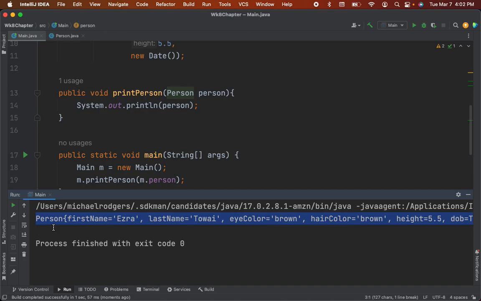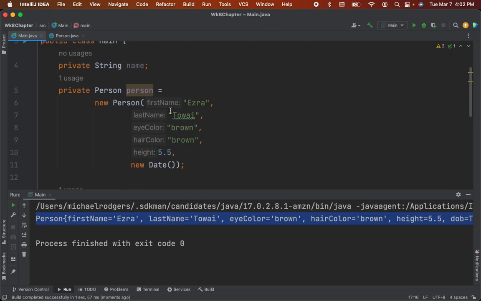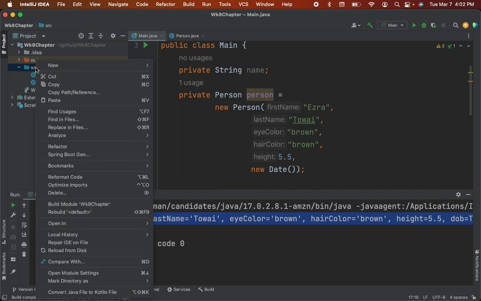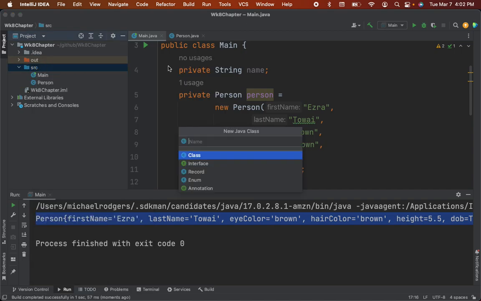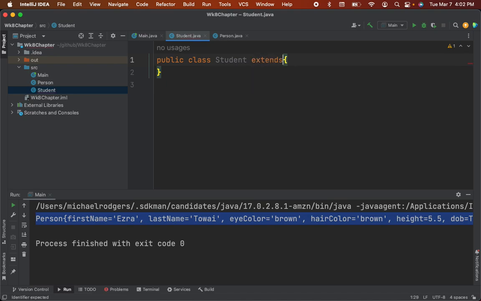Okay, so this is by populating the person. Let's go ahead and take this a step further though and do what we talked about. Let's create a new class, and we're going to call it student, and student is going to extend from what? Person.